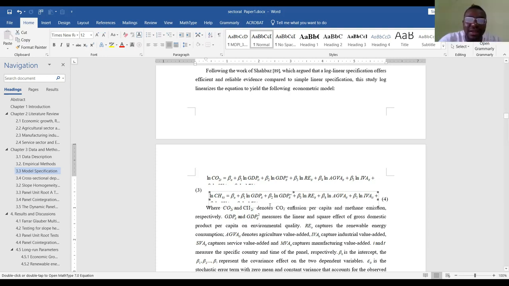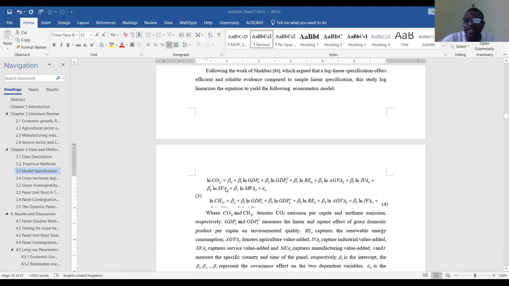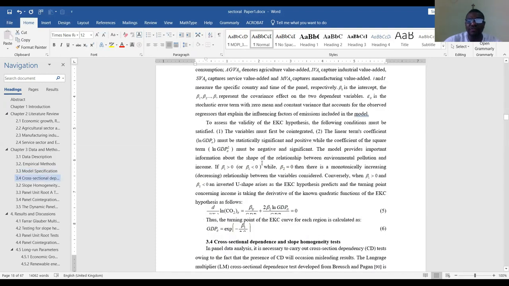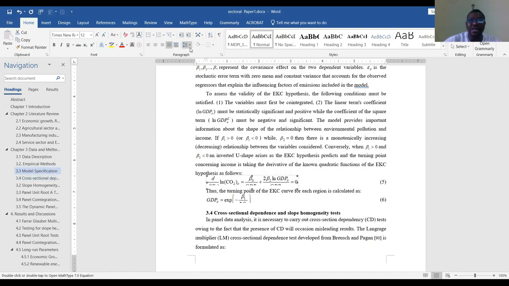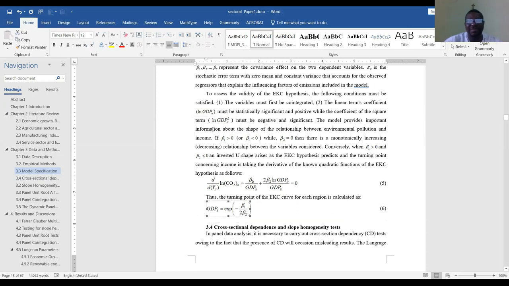But if you cannot do that, the equation should be single. So what I simply do is click on it, go to my home page, go to line spacing and click 1. So you see that the equation is done. Then I come to equation 2. You see, it is half seen. So you just go to line spacing and give it 1. When you format it and the equations look like that, go to line spacing, give it 1. It's not magic, that's it.